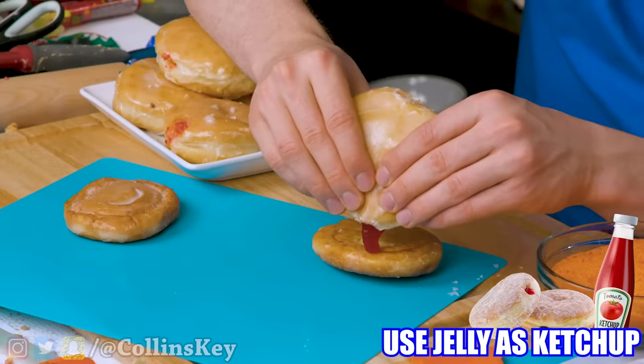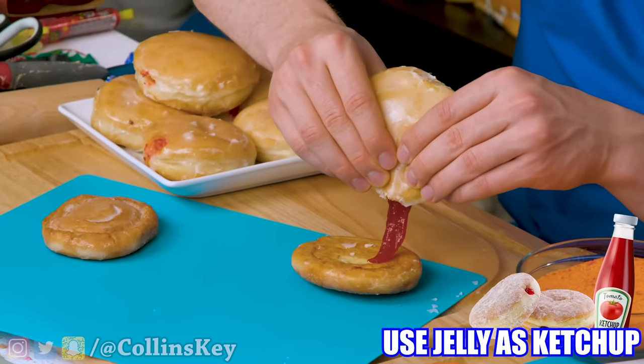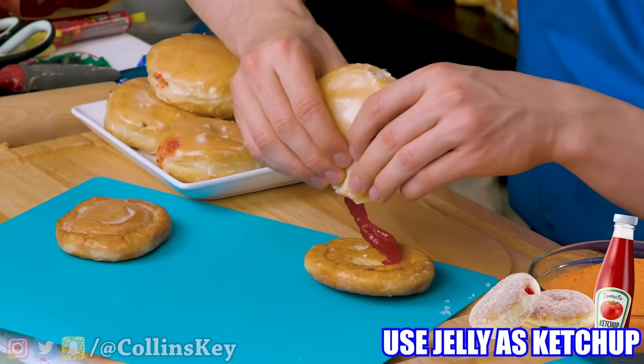Oh, so here's what you're gonna do. Yeah, these look incredible, bro. Wow. Glossy. Gonna squeeze out and try to get a healthy adding of jelly. Oh, there we go. Oh, yeah, boy. There we go. The more I look at this, the more excited I'm getting for how this is going to taste.